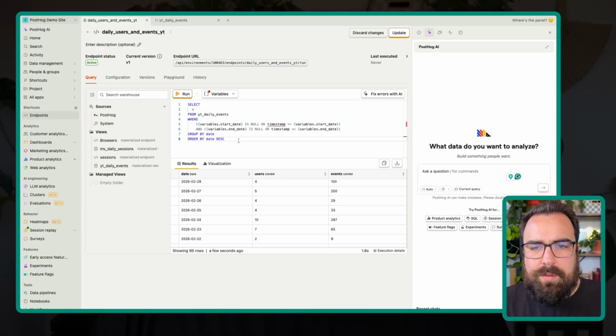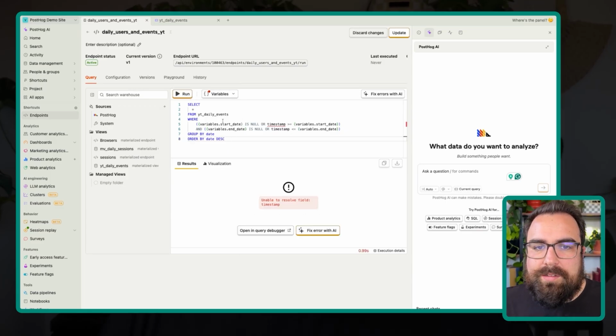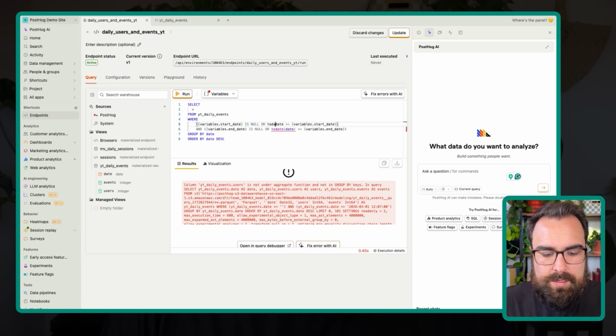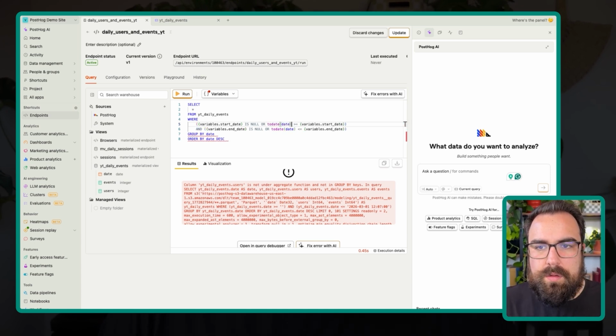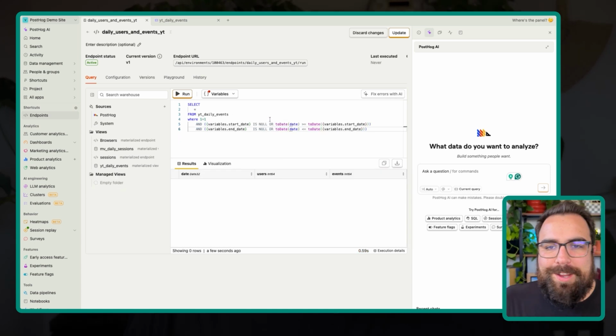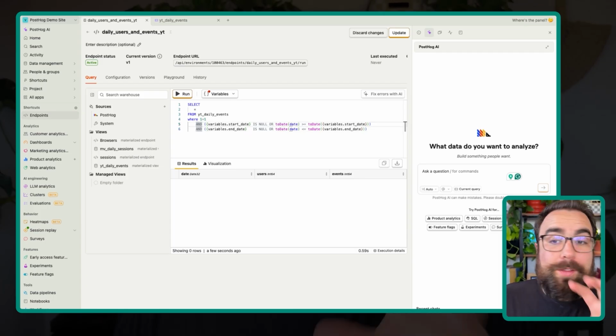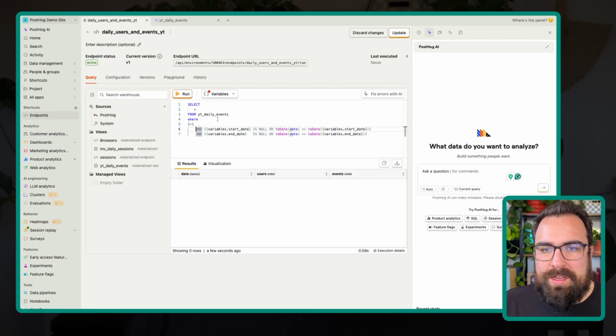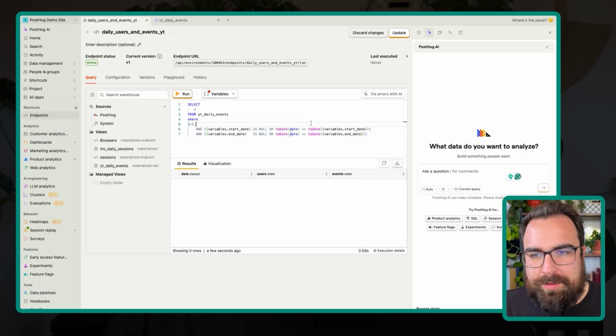So I'm going to get rid of the limits, and I don't think it really matters on orders, but here we go. I'm going to hit run on that. Oh, and we are using date instead of the actual thing. I believe those are now the date fields. Let's just do this because we're going to wrap this into toDate just to make sure that there's no times involved. All right, so I made a couple of modifications here. We ran into some errors, so I cut out that section just because the HogQL went and did me wrong. So here what we did is we basically just put these dates with toDate around them, which apparently works for some reason, though it didn't work before.